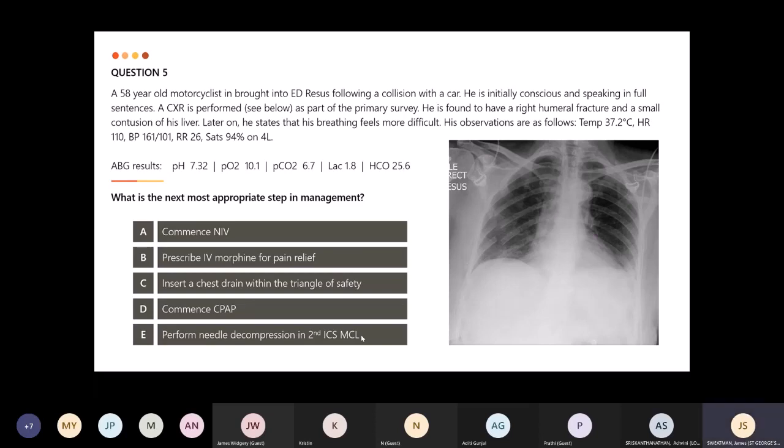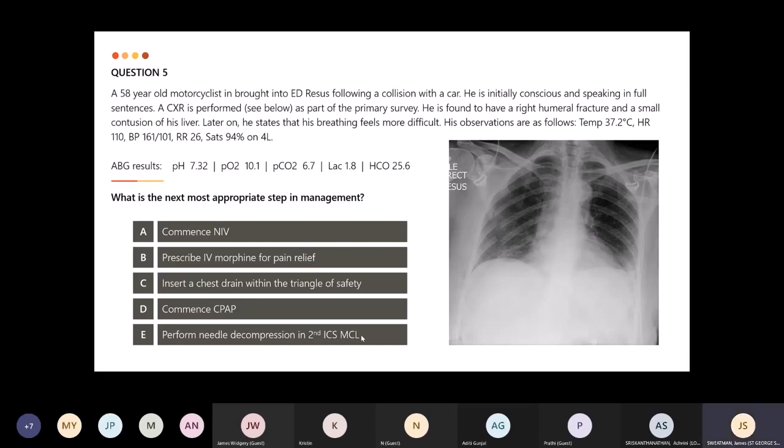I've just noticed that on the slide it says NIV for option A, but it should be BiPAP because that's what you're seeing on your phones. They're kind of synonymous, but they're not necessarily the same thing to all people. Cool. Okie dokie, right.